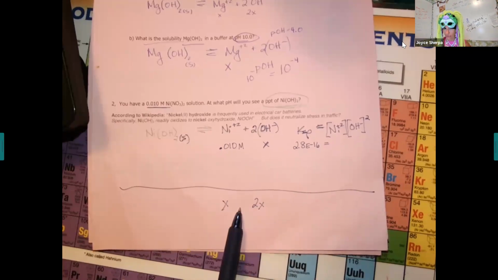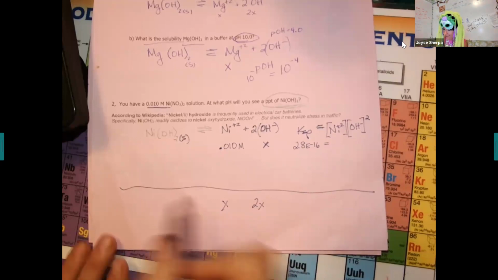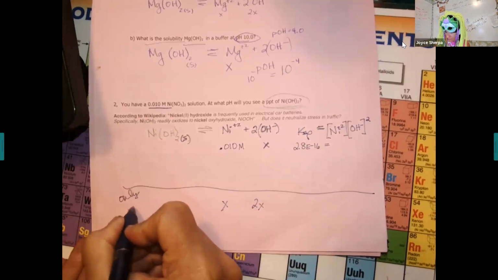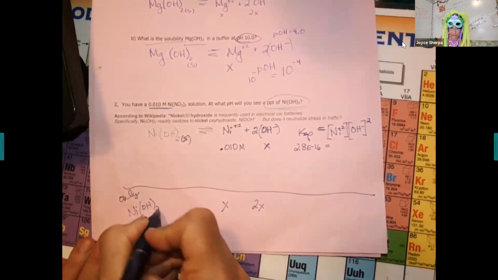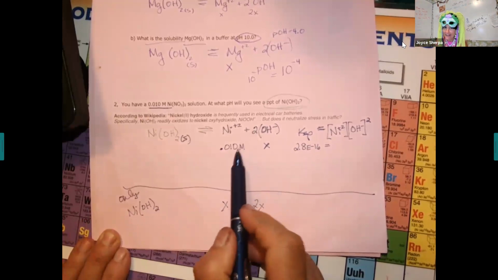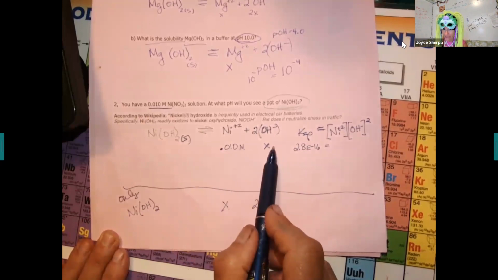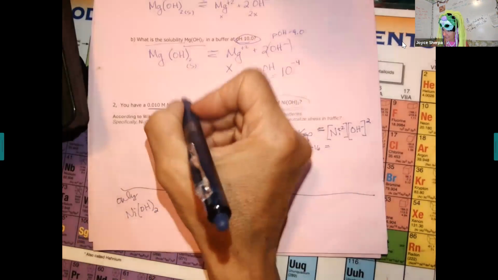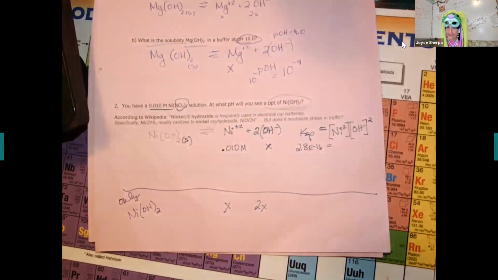This is saying that you're starting with a solution that is purely nickel hydroxide, that all you have is nickel hydroxide. There's nothing else floating around in there. There's no other ions, and so they must be stoichiometrically related. Here, they are not stoichiometrically related because you have something else. In this case, you have nitrate. It is floating around because nitrate is always a spectator, but because you're mixing them from 2 different ways, they're not stoichiometrically related. I don't know if that helps to explain, because a couple people came to office hours yesterday, and that is always the piece that is most missed.